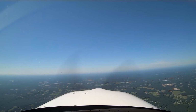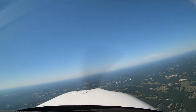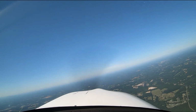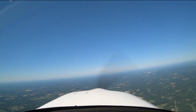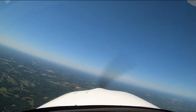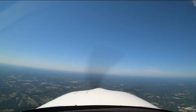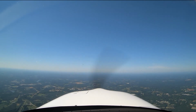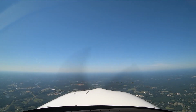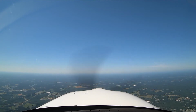Hardly a cloud in the sky. There's Stone Mountain over there. I'll turn over towards Stone Mountain so we can get it on the video. There's Stone Mountain, just off the right beam there. What a day for flying. There's Atlanta. It could be clearer. This is pretty doggone clear. I mean, for summertime. All right, we got Winder Airport over to our left. 4,500 on the way up to 6,500.